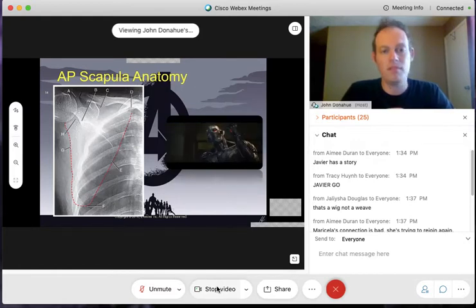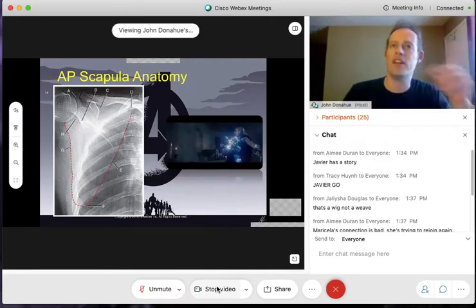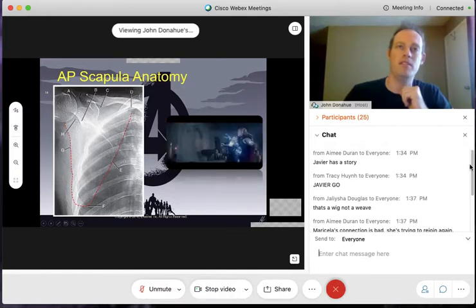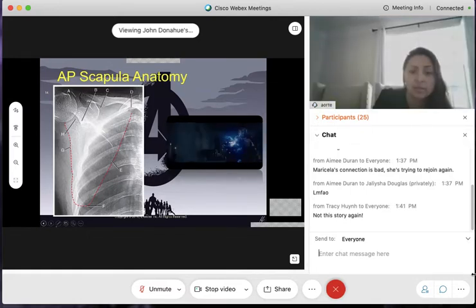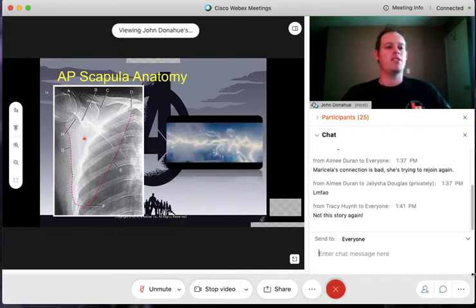It's a bone. Maybe a joint. The acromion. Now, it's not labeled with a letter. What's that little space there called medially to the acromion? Right here. Is that the AC joint? That is the AC joint. You are correct.